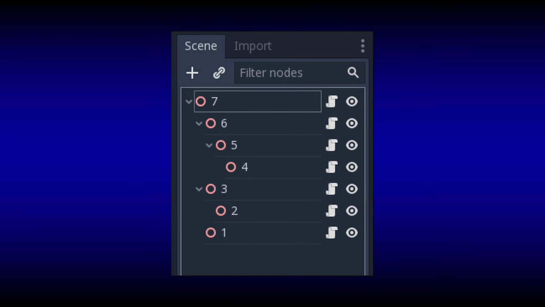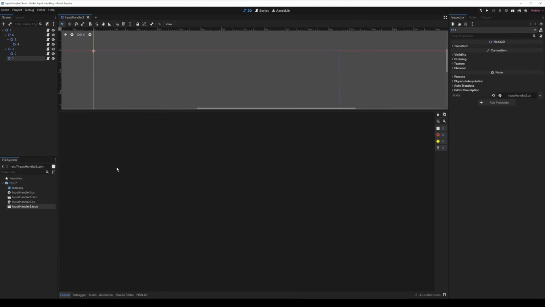When an input event is detected, the bottommost node in the scene tree handles the input event first, the second to the bottom node would handle it second, and so on and so forth. How far the nodes are nested has no bearing on this. This diagram is on Godot's input event page, if you're curious. I've replicated that diagram here using Node2Ds.